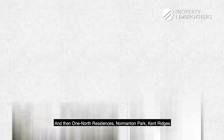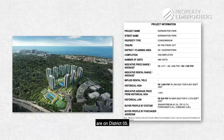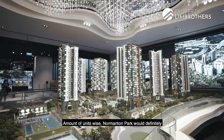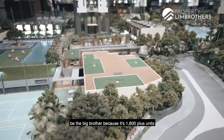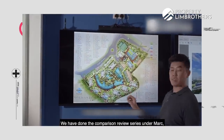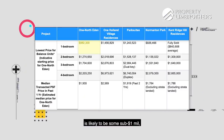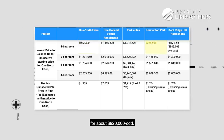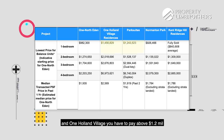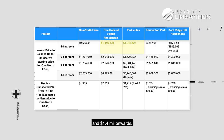One Holland V and Park Suites are located in District 10, which is the CCR zone. One North, Normanton, and Kent Ridge are all in District 5. These are all 99-year leasehold except Park Suites, which is 110 years. Normanton Park is the big brother with 1,800-plus units and fantastic facilities. One North Eden's 1-bedroom is likely to be sub-$1 million, probably starting from about $990,000. Normanton Park you can still get a 1-bed for about $920,000. Kent Ridge 1-bedroom has been fully sold. To get a 1-bedroom in Park Suites and One Holland V, you'd pay above $1.2 million and $1.4 million onwards.